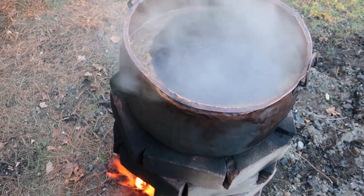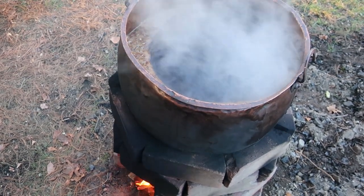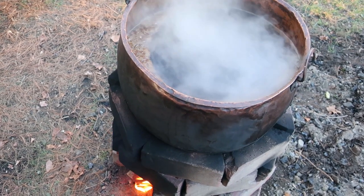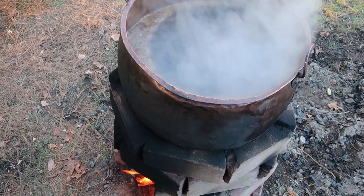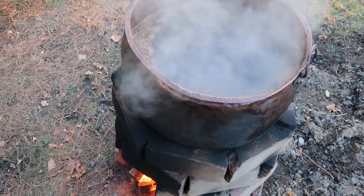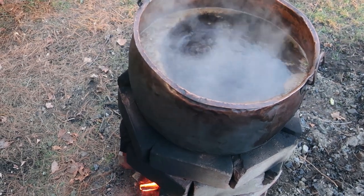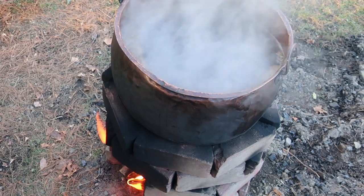So we've got a boil, a nice rolling boil, so I'll stoke it up with a little less wood but a little more often. Keep it at a rolling boil without scorching. And then we're ready to decant it into our fermenting bucket and cool it down.